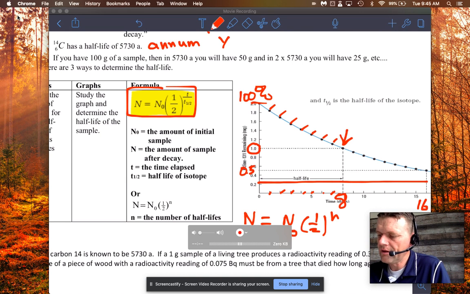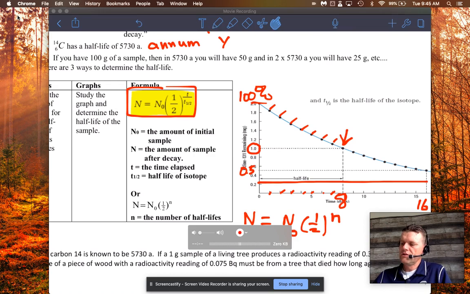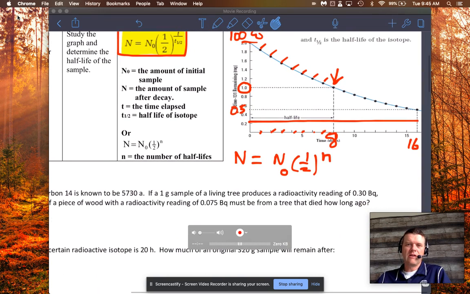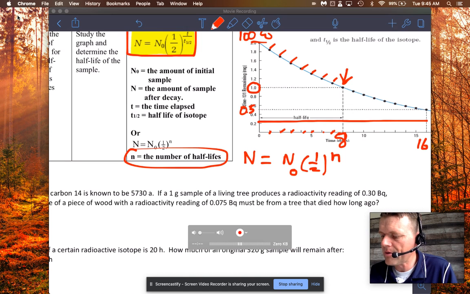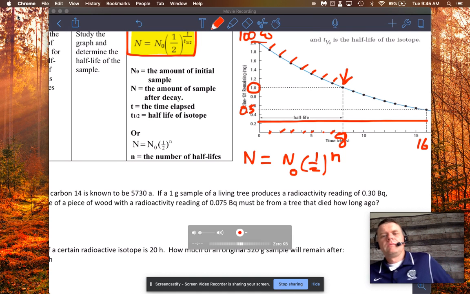Okay, and they use little n. Sorry, that looks like an h. They use a lowercase n as the superscript. So you can see that there, N is equal to N0 times, you're multiplying the original amount by 1/2, how many times? Okay, how many times? So this little n here is the number of half-lives, that n right there. Okay, if that makes sense. So it isn't that bad.